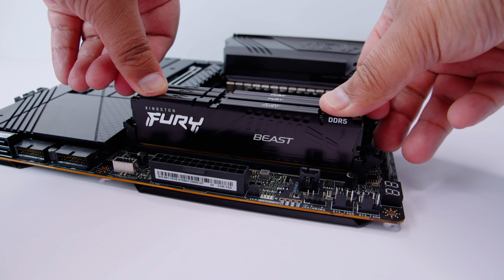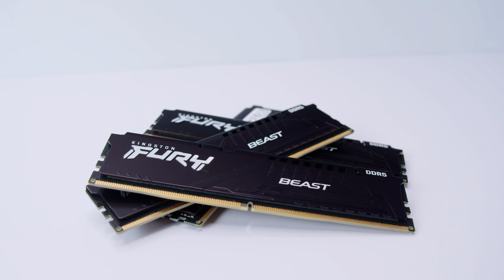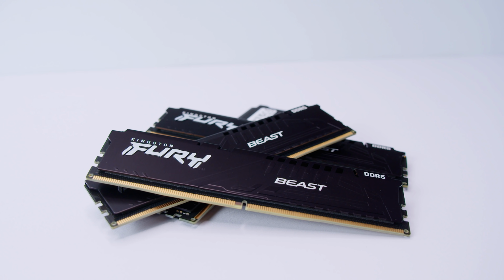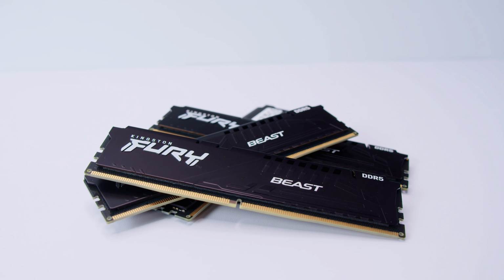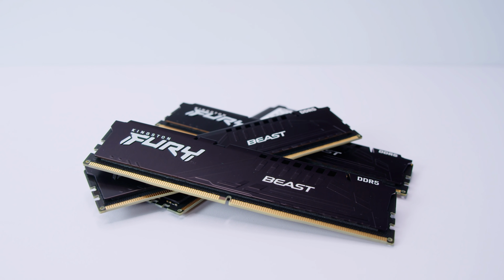Well, it happens, right? So initially in the build phase, you saw us use 64 gigs of the new Kingston Fury Beast DDR5 memory at 5200 megahertz, but I pulled 32 gigs out because one of the 16 gig modules decided to cark it. It happens, not overly thrilled about it. Gonna send it back to Kingston because it's dead. We need to RMA that RAM. So that's why it's different between the build time, the B-roll, the thumbnail and all that stuff. Just a dead module.